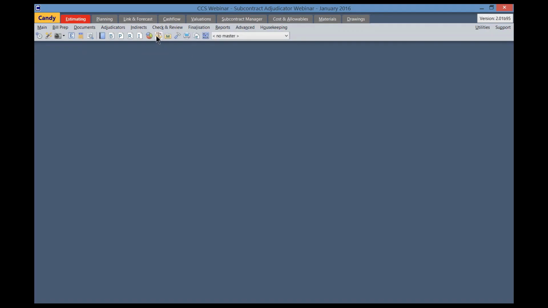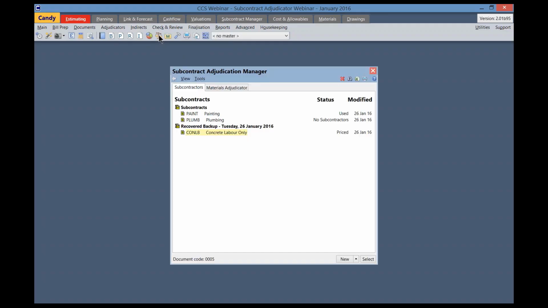To do that, I'm going to access the Adjudication Manager. And this report is available under Tools in the Adjudication Manager on the top left, under Analysis Reports. I'm going to show you the summary report.